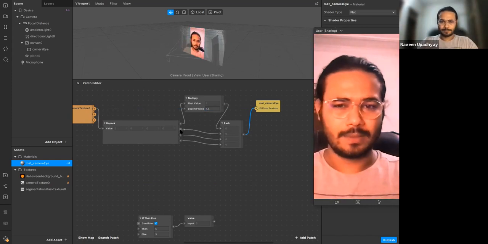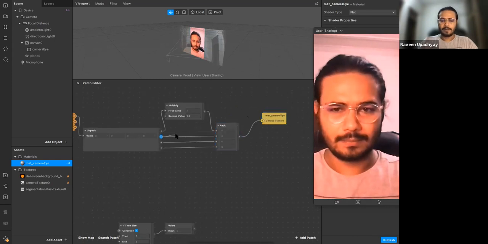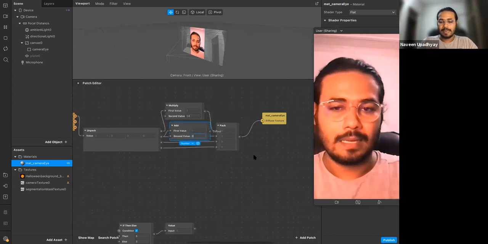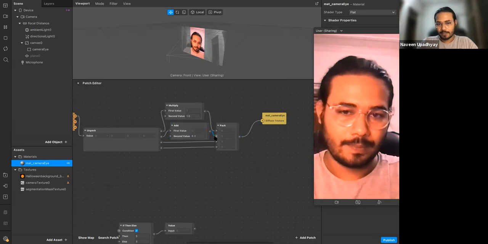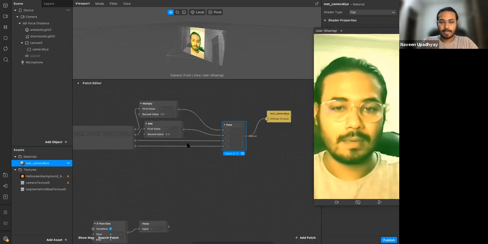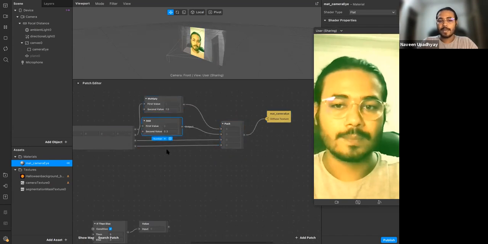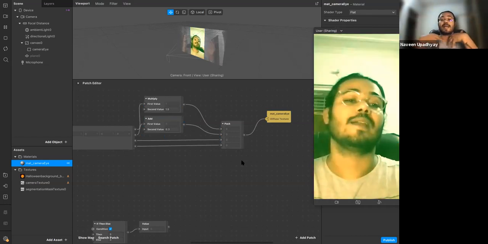Then maybe I want to add a green, this time not multiply but add a 0.3 value, and I pass it back to this. Just keep seeing what is happening here. We are passing those values to manipulate the colors of the screen, and this is applied to everything it sees.